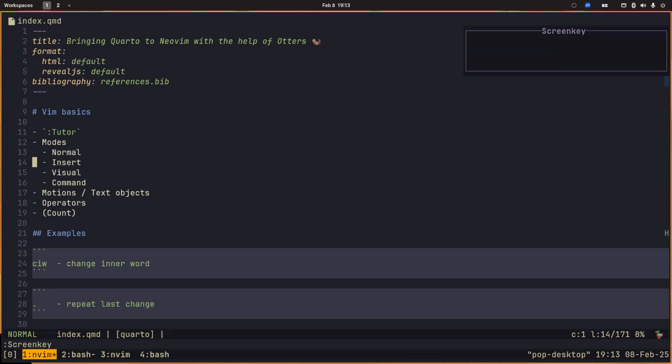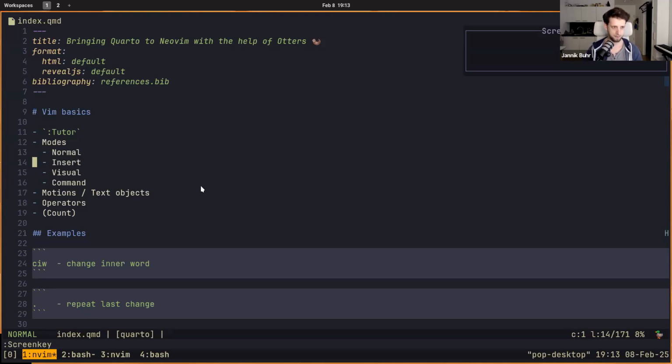I haven't worked with this, no. I'm still very new to Quarto in general. Okay. Vim is not directly linked to Quarto, but I will show you how we basically brought Quarto to Vim or NeoVim. That's okay.